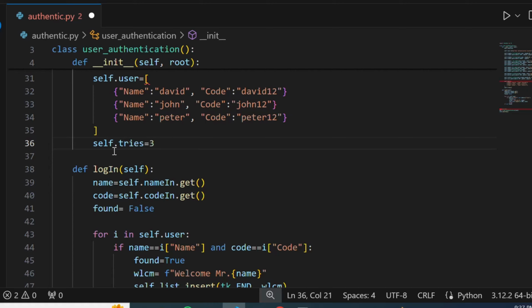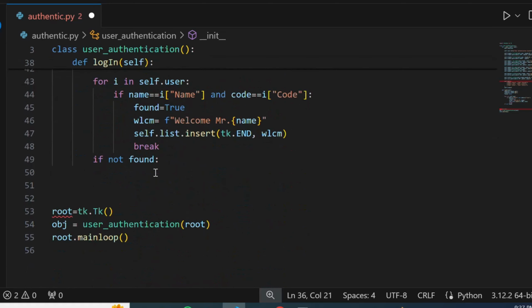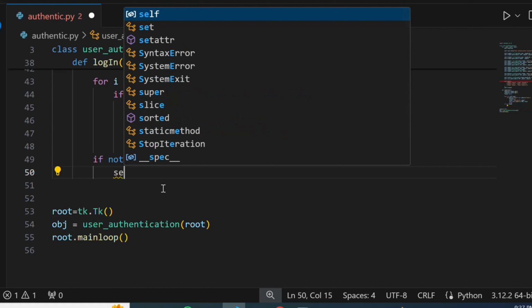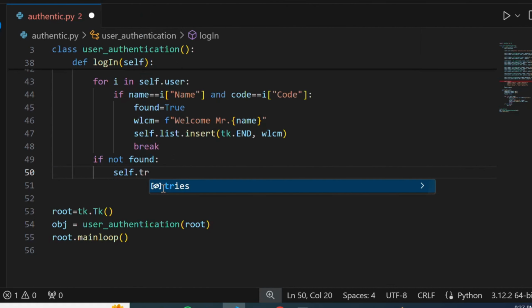Here I will give three to this tries variable, and then if not found, I have to decrease the value of this tries. So here I will use self.tries, and then I will decrease the value of this tries variable by one.